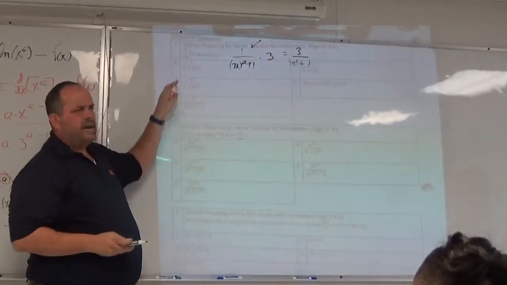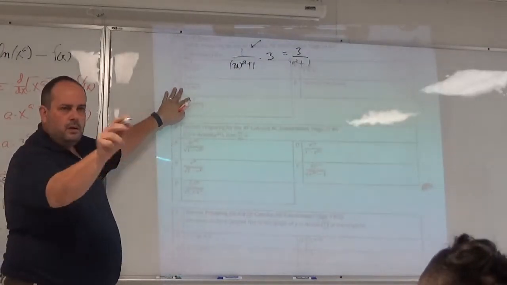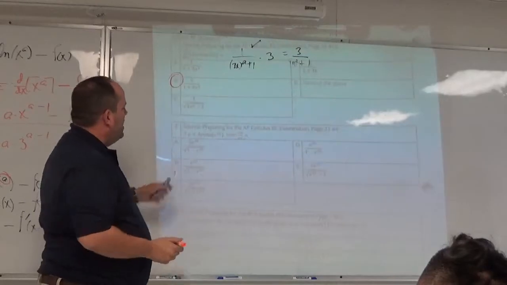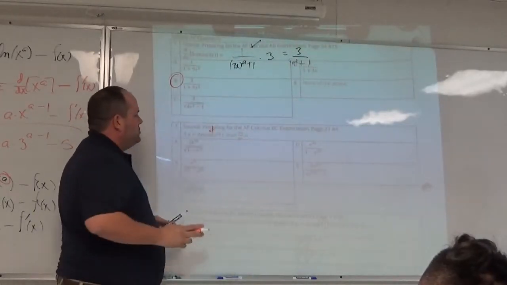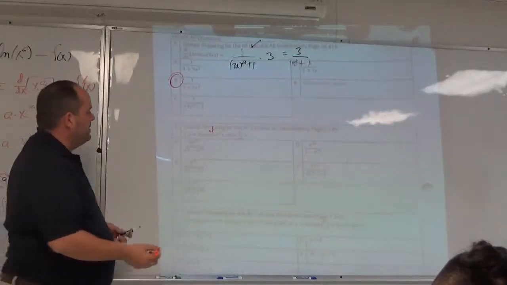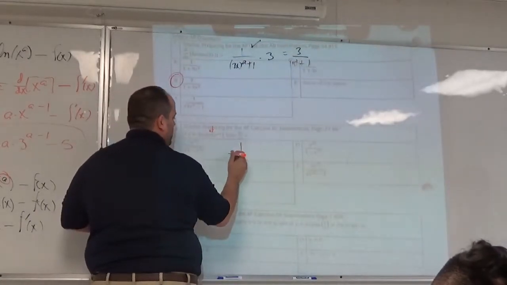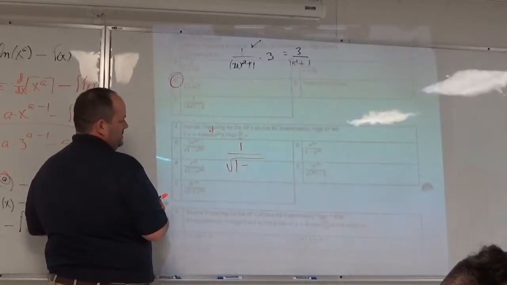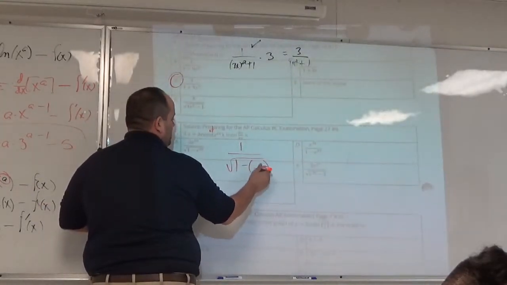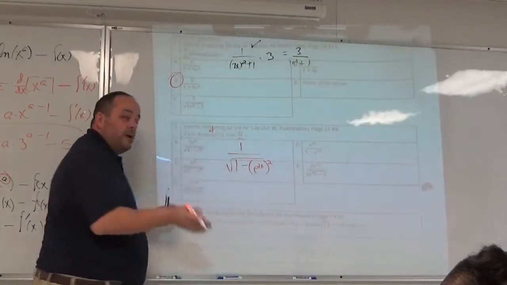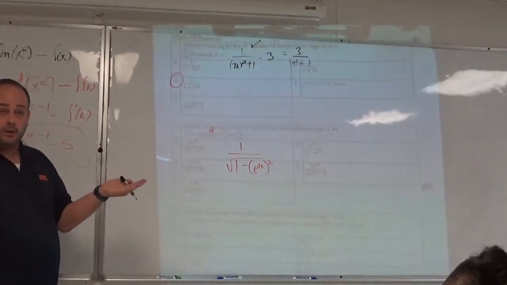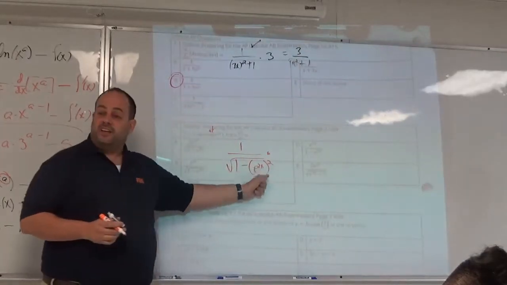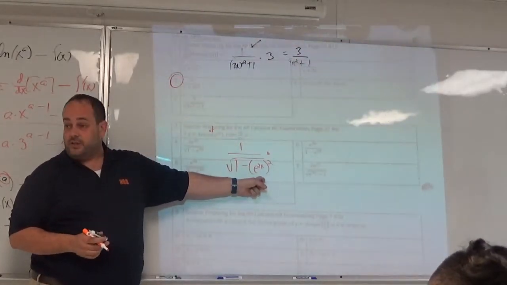Okay, how many of you guys honestly had B for number 1? Okay, not bad. All right, number 2, y equals arc sine of e to the 2x, dy/dx. I need to find the derivative. Derivative of arc sine is 1 over square root of 1 minus e to the 2x squared. The whole stuff gets squared, times the derivative of the stuff, the derivative of e to the 2x.